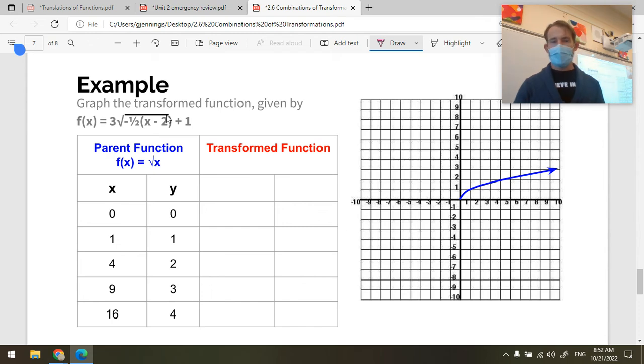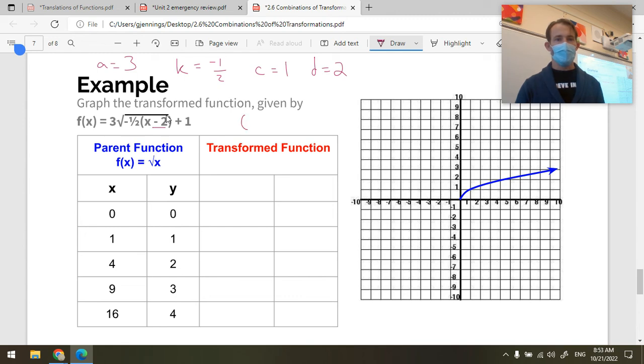So identify your A, K, C, and D. What is my A? 3. Good. What is my K? -1/2. Cool. What is my C? 1. What is my D? Yeah, let's do +2. Let's think about D as +2. We're going to flip the sign of D as we bring it out. Okay? Great. So now let's build our transformed function point.